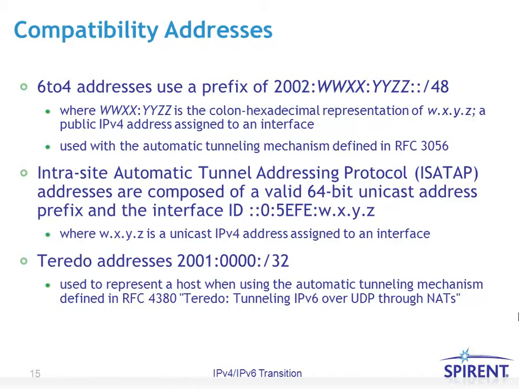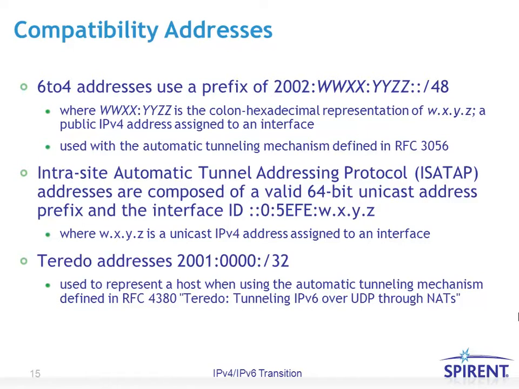But notice that the 6to4 address has a 2002 prefix, and then the IP version 4 address is actually the next 32 bits. So 16 plus 32 is 48. So the most significant 48 bits for 6to4 is a 2002 prefix followed by the 32 bits of the IP version 4 address, and then followed by the subnet and eventually the interface ID of the end host. And so you can determine via the www.xx.yy.zz what the source and destination of the IP version 4 tunnel endpoints are, as was discussed in the tunneling example a couple slides ago.